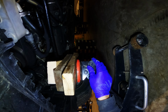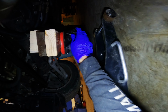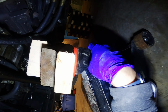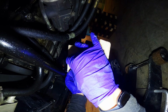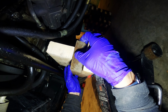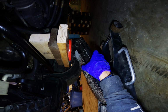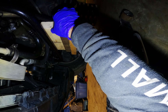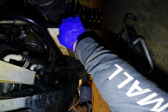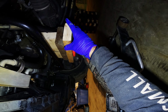I can't stress enough how careful you need to be not to put too much pressure on that oil pan. It's not good, okay? It's not good. So you want to be gentle. Take your blocks of wood, stack them however you need to do it, and then come over here and gently push up on the oil pan.